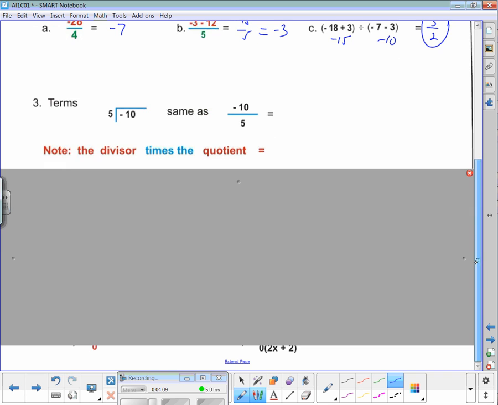All right, a little bit of terminology. What do we call the 5? You learned this back in probably 3rd or 4th grade. What's the term for the number that you divide into the other number? Yes, Madison, it is the divisor. In the fractional form, that 5 on the bottom is the divisor. It's what's divided into the other number. And what do you call the number it's divided into? Ethan? It is the dividend.